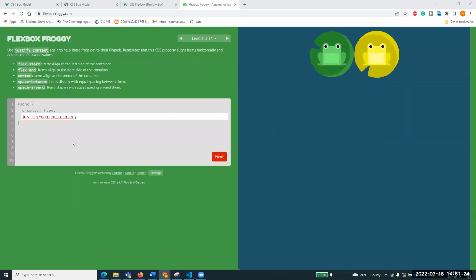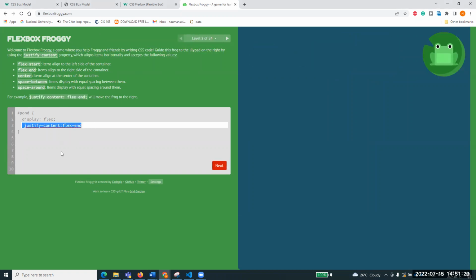Flexbox, and just because I have opened it many a time, it is just level 3. So now it gives a very nice effect. So justify content we have talked about. If I say justify content, right? And if I say, for example, there were different values. If I say space evenly, you see that it comes over here. If I say flex end, so there are different values, and you will study those values. If I say flex end, now the frog reaches its lily pad.